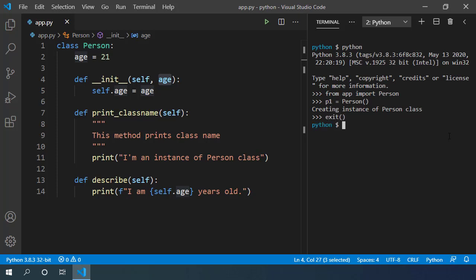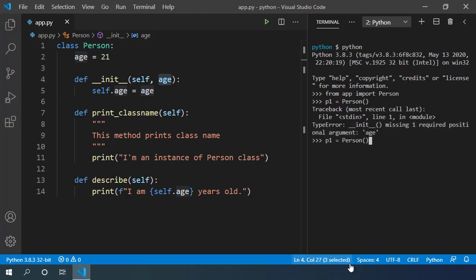Let's see this in action. Let's restart our Python interactive cell. If I try to create a Person object without passing the age argument, I get this error saying that the dunder init method takes one required positional argument, age.